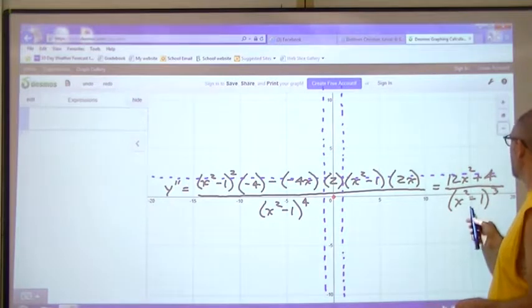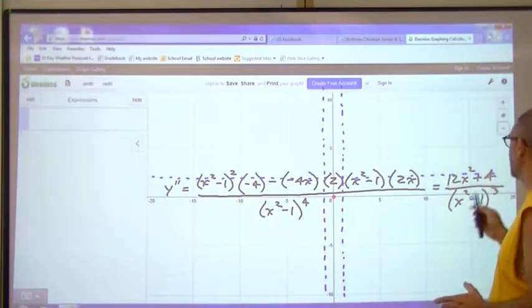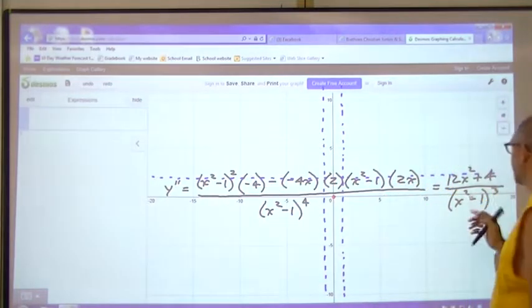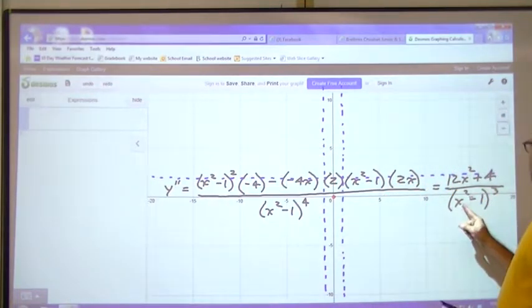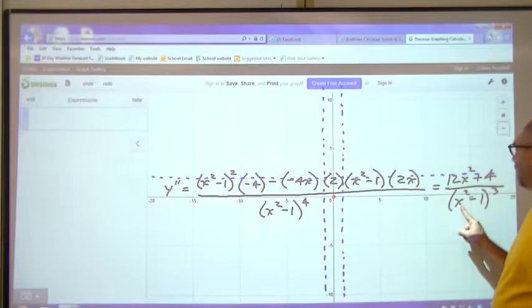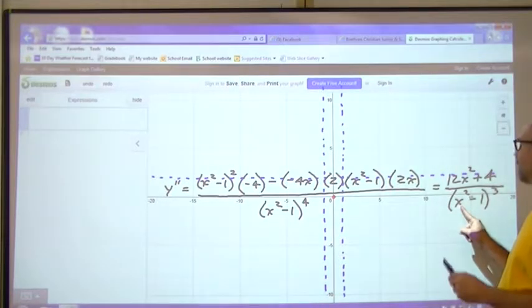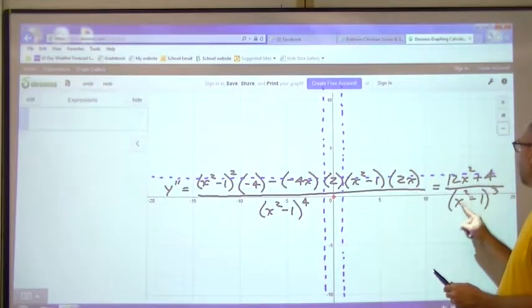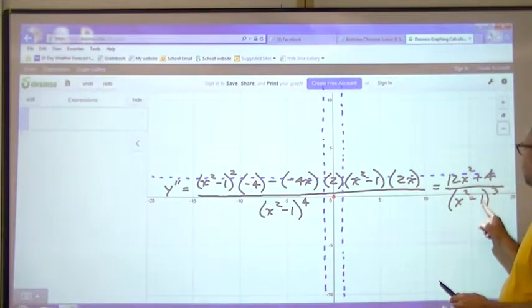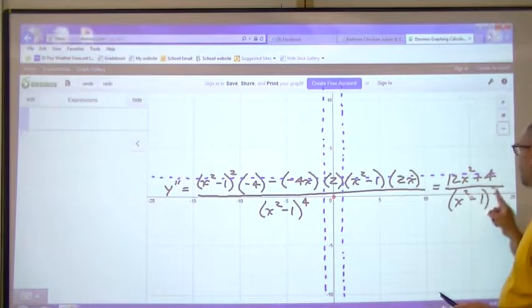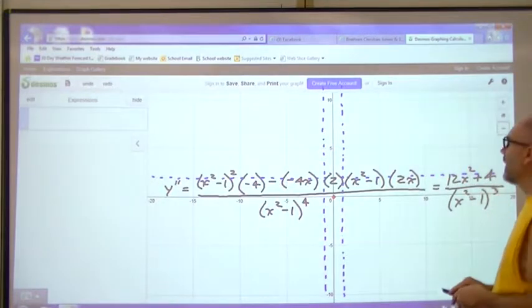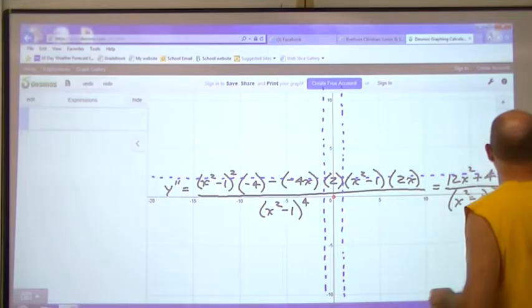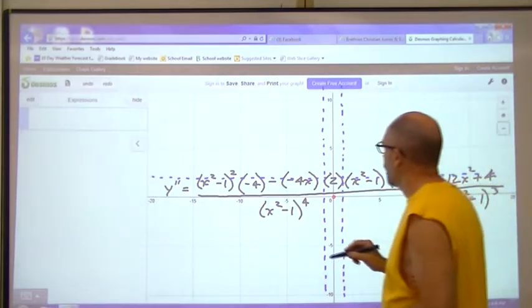Now, where is the denominator going to be positive or negative? Well, if x is less than negative 1, then that means I'm squaring a number that's a greater negative than 1. That means I have a positive number bigger than 1. When I subtract 1, I get a positive number, cubed. So that means what we found out is, to the left of negative 1, we have concave up.